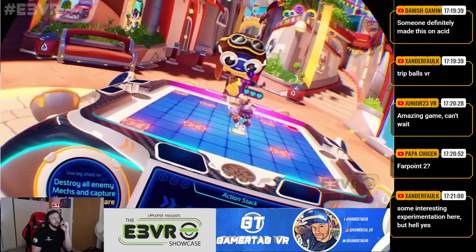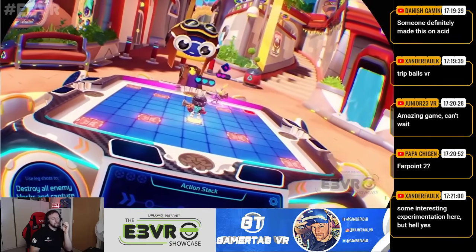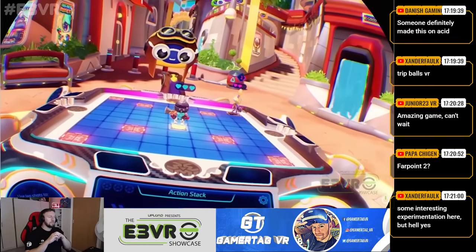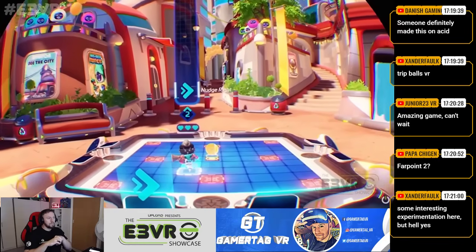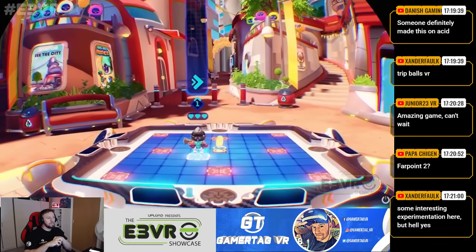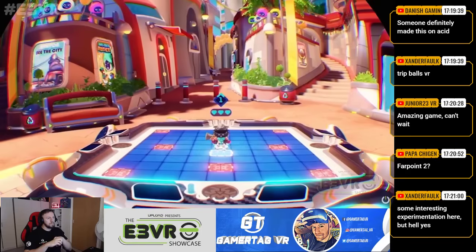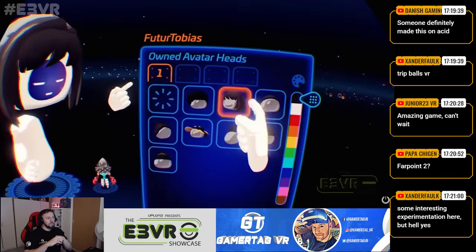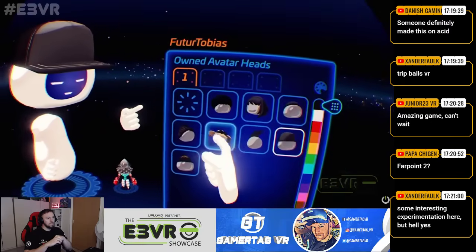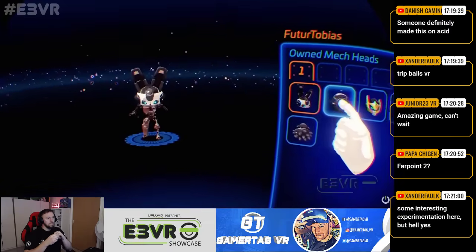During the programming phase, you're trying to get your mech onto the victory square or to push another mech into a hazard. You have to try and guess what your opponent is going to do. So if it does go horribly wrong, it's not the end of the world because you have intercept cards that you can play, such as calling in an airstrike or just nudging someone off by 1 square. We've got this thing in the game called an avatar, which is what you play as. My favourite thing is to go into the shop and then customise my avatar. You can also customise your mech as well, your little buddy, and you can put different parts on them and change the colours.